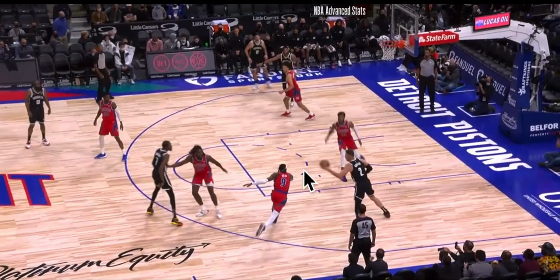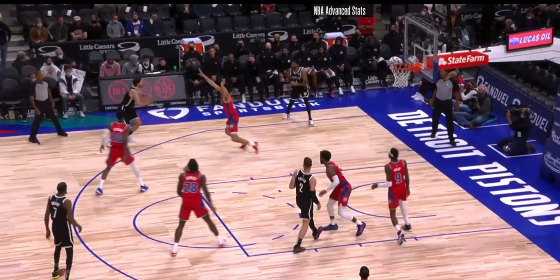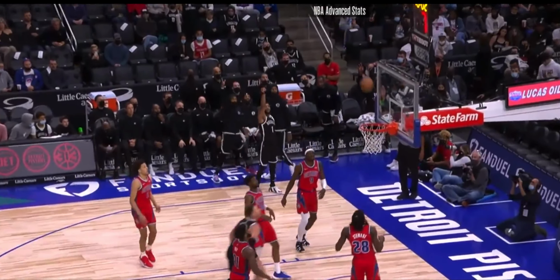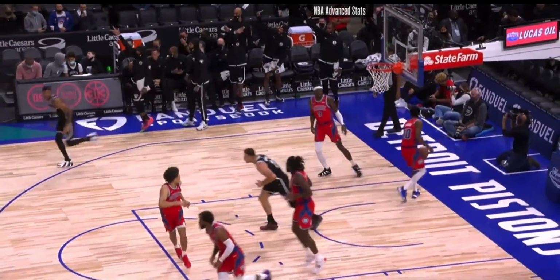And then one more here against the Nets. Screen and roll, tough spot with Durant and Griffin. Saddiq Bey rotates, gets the pass across. Cade closes out to Harris, and we have to have the next guy running here to Bruce Brown, and it just never comes, and he gets a wide open three. Multiple efforts you have to make in these situations if you're not going to give up a wide open shot, and on that one, the Pistons weren't able to do it.